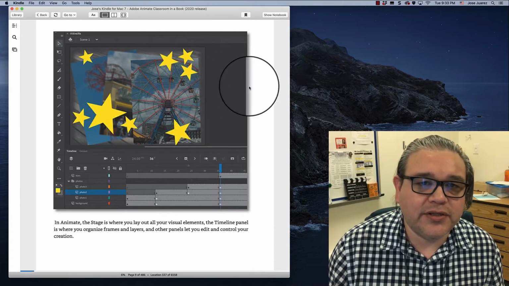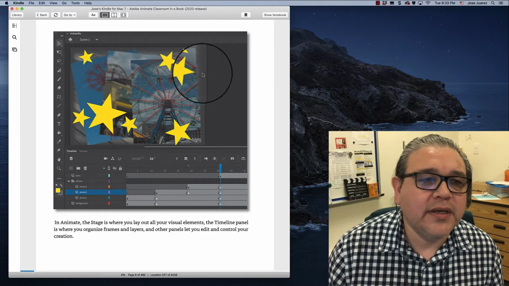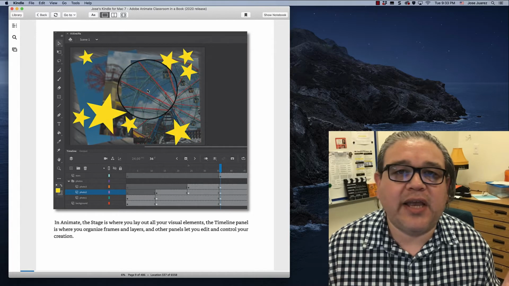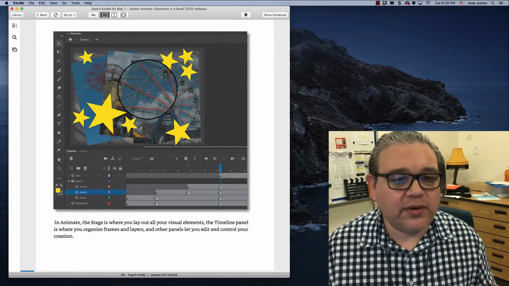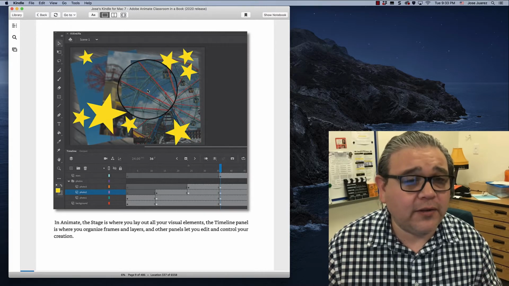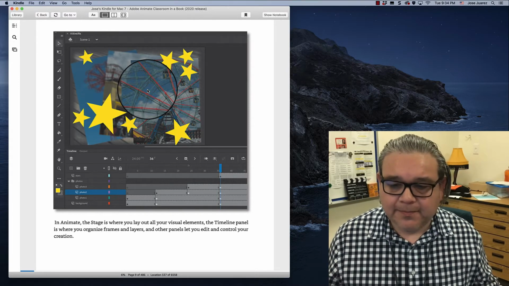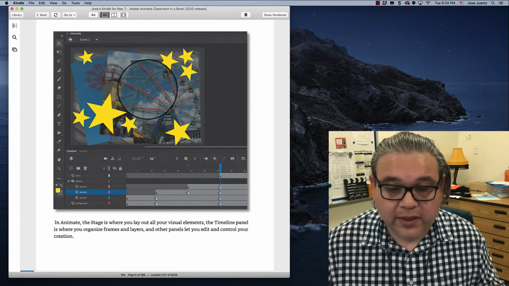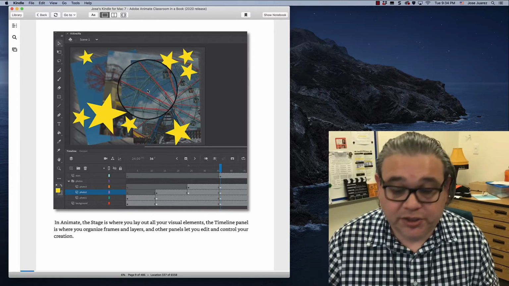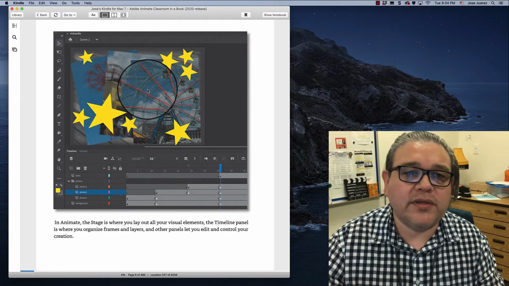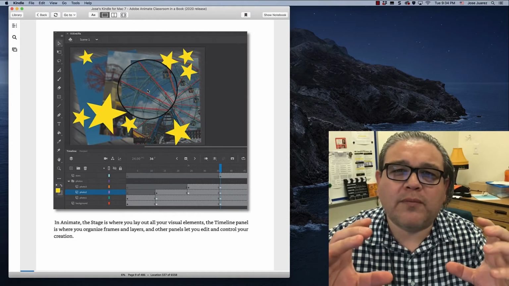So, we're going to talk about the animation stage for a bit. The animation stage, and here's a big picture of it. If you remember from geometrics, the stage is like a stage for a theater play, right? Everything that is shown in a play is on the stage. So in animation, since it's very much like theater and film, we're actually putting all our elements on the stage. Think of the stage also as maybe a foam board that you're going to put cutout elements on for your stop motion animation. So the stage is where everything goes. Objects, pictures, we put everything there. That's actually what we export from the stage.